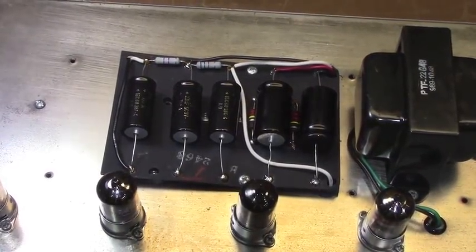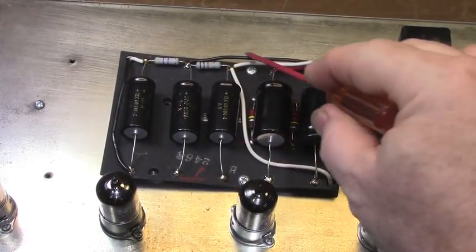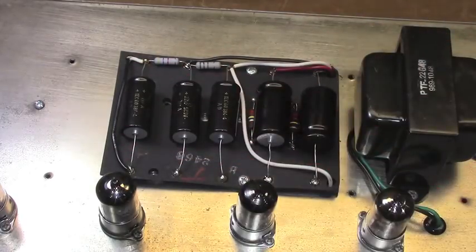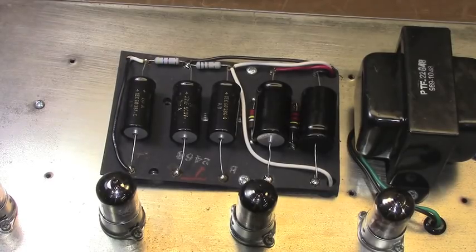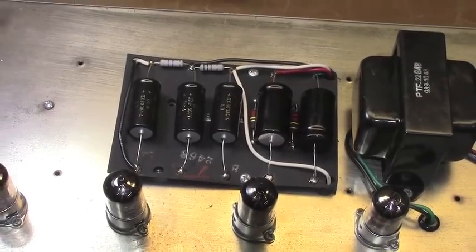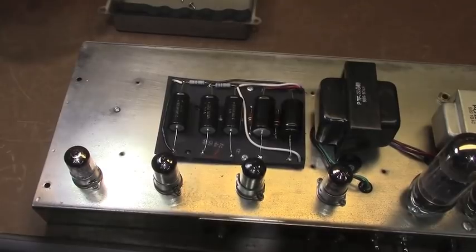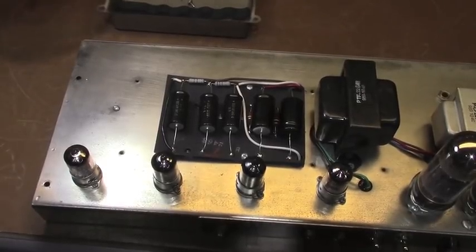So every inch of wire, and you can see it here, every inch of wire in this amplifier is brand new. Every single inch of it, because it just stunk so bad you couldn't get anywhere near the amplifier. It'd make your stomach turn. Let's flip it over, and I'm going to show you a before picture from before I started this work, and then we'll go over the internals.